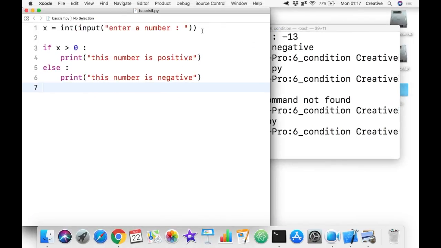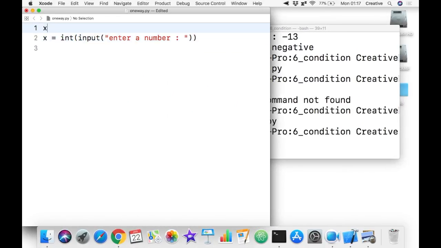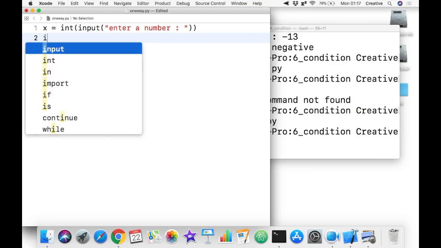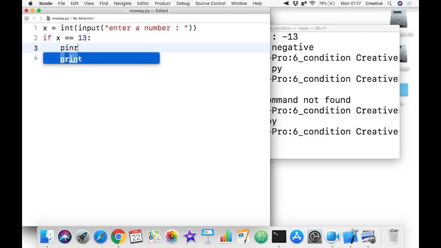Yeah, I copy that code because I don't want to write it all. So x is going to take input from the user. If x is equal to 13, colon, and print it is 13.